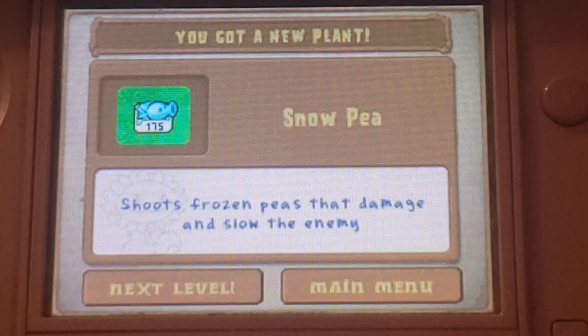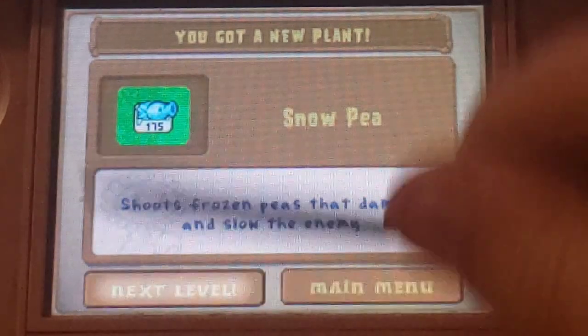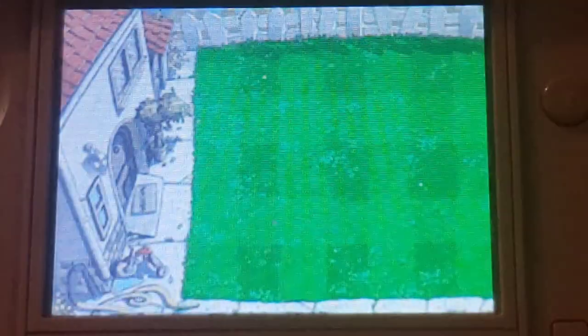All right. So we got a new plant, Snow Pea. Shoots frozen peas that damage and slow down the enemy. So it costs 175 suns. Why does it cost 175 suns? Is it because I want to slow the zombies down? Unless I don't want to. So, yeah, gotta do that. Next level.